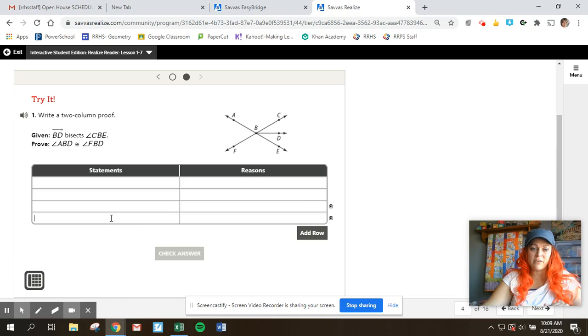And I would put down here at the very bottom on the statement side, what you're trying to prove. Never use the word proof or prove as a rule. Proof is not a rule. You cannot use that. So you'd have to get there in other ways, other rules that you have learned. But make sure you're starting statements and the reasons with the given and ending with what you're trying to prove. At least that will get you some points, and then try to figure out the steps in the middle on the way.